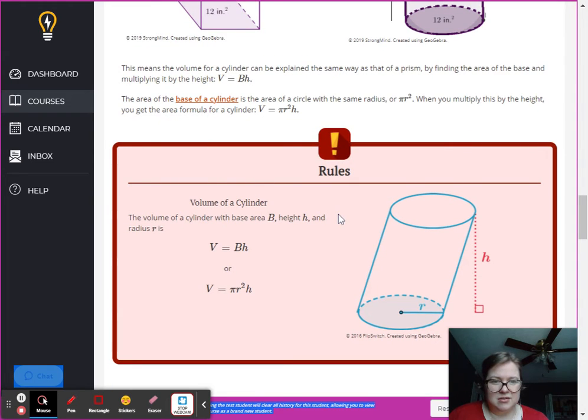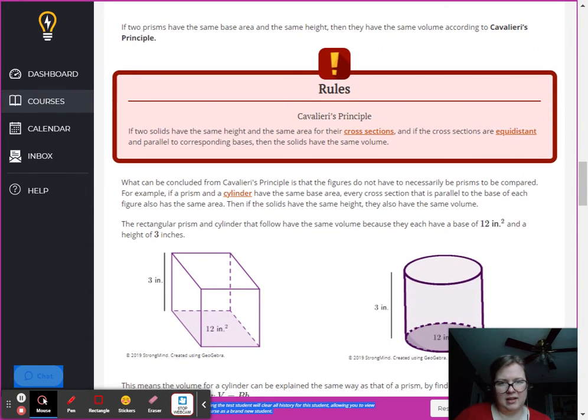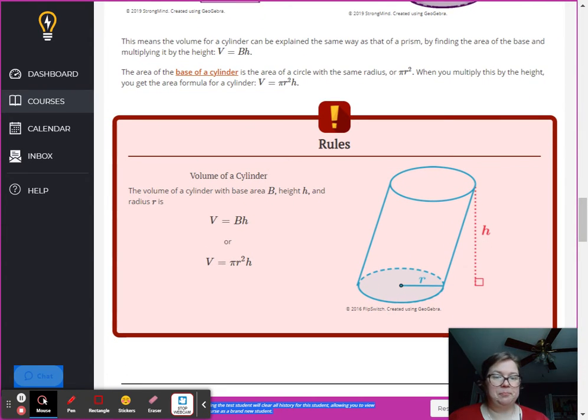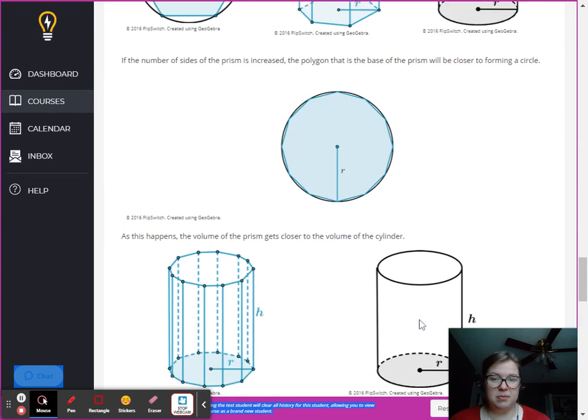So we talk about cylinders, and this is saying Cavalieri's principle. It basically says if you measured lots of those things and stacked them up, measuring little slices of it, you'd get the volume. Okay, here's a cylinder that's slanted. If we took the area of the base and multiplied it by the height, whether that height was perpendicular or not, we could find the volume of it. And here are a bunch of other different base shapes. Again, it's the area of the base times the height.